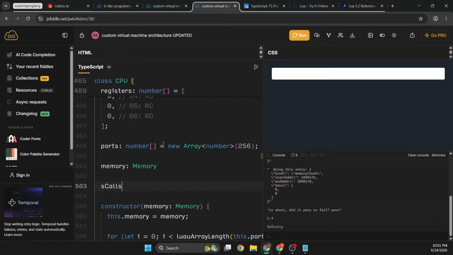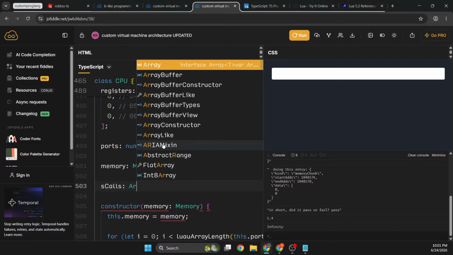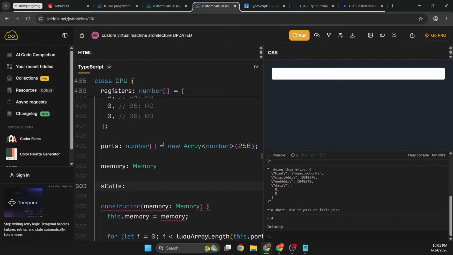So S calls, and it's going to be an array. An array of what?